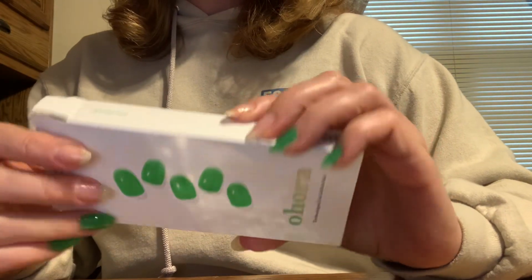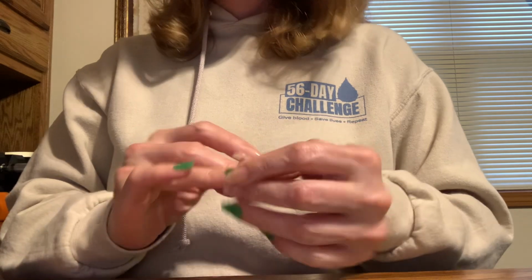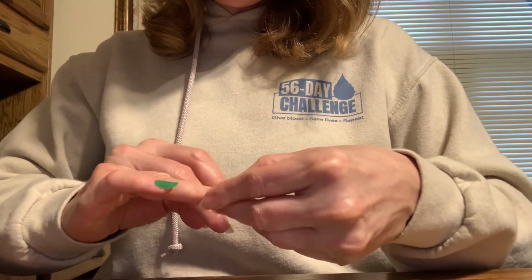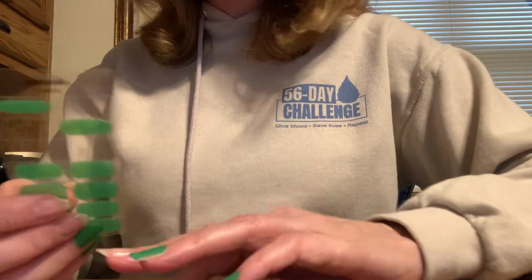Yeah, these just look clear in the packaging. See how these just look clear and see-through? They're not that clear and see-through. Anyway, they're green. It's okay. You could spruce it up with a little bit of glitter top coat, but I'm not going to do that. I'm just going to leave them the way they are. Doing that kind of stuff typically doesn't work out for me, I think. Because I think it's a good idea, but then after I actually do it, well, maybe it would.